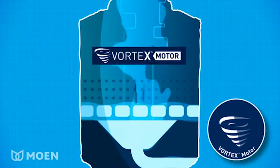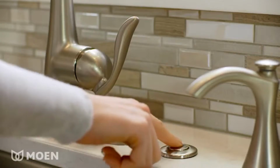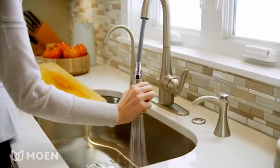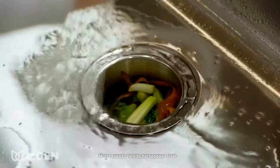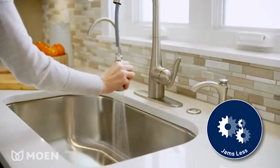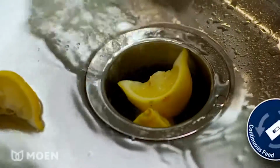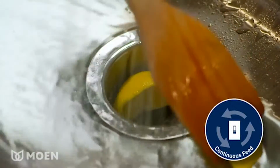Moen's Vortex motor powers every model. When powered on, the permanent magnet motor immediately operates at full speed, similar to many power tools. The Vortex motor is the powerhouse behind the Moen disposal's fast and powerful grinding action, allowing them to tackle tough kitchen scraps and helping to reduce jamming. It's continuous feed, so it will grind as long as the unit is powered on.